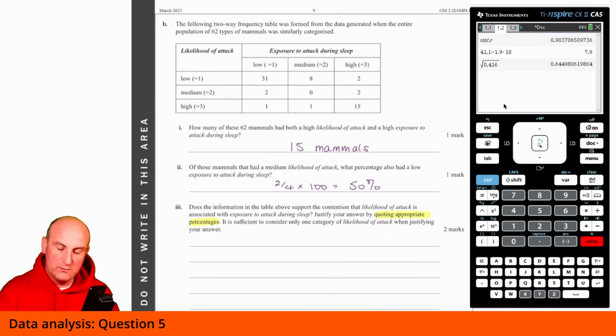So the first thing I did was I added up all the values in each row. There was 41 in that one, there were 4 in that one, and there was 17 in that one. And now what I'm going to do for each of these values is I'm going to do 31 divided by 41, 8 divided by 41, 2 divided by 41. I'm going to turn them into percentages. Now, when I did that, that was 76%, that was 20, and that was 4. We already knew that was 50, that was 0, and that was 50. And then we got 6, 6, and 88.